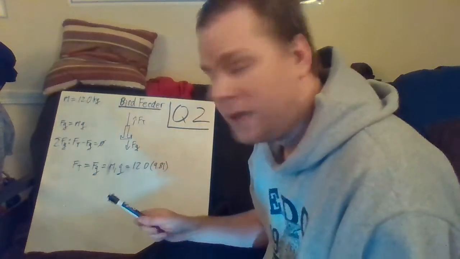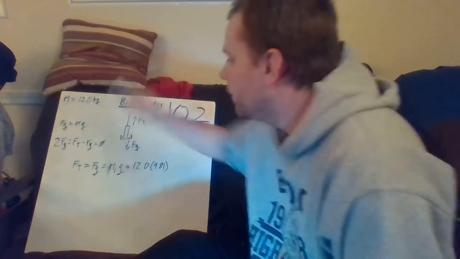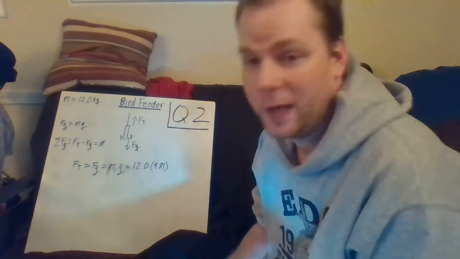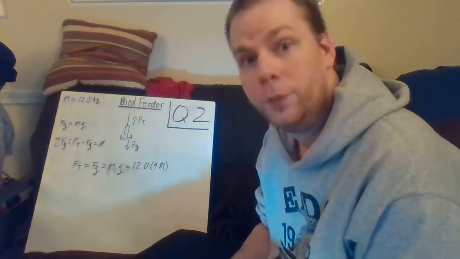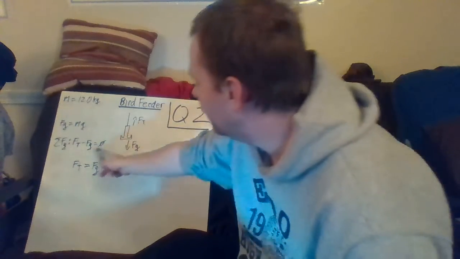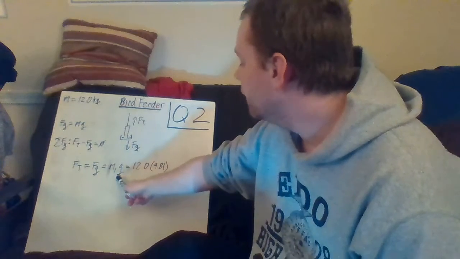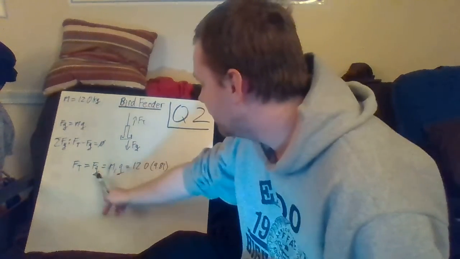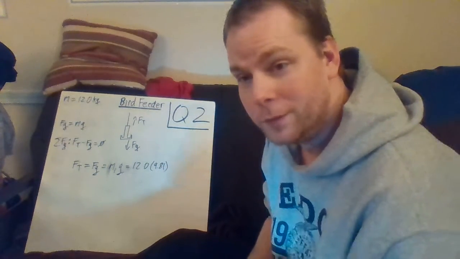The only number that we're given is the mass of the bird feeder, which is 12 kilograms. But we know that weight, or the force of gravity, is defined as mass times the acceleration of gravity, and the acceleration of gravity is a constant at 9.81 meters per second squared. So we write a sum of forces. It's not moving, so Ft has to be equal to Fg. Fg is m1g. So we plug in 12 for m, 9.81 for g, which has to be equal to not only Fg, but Ft. So the tension in the cable would be the product of those two numbers.